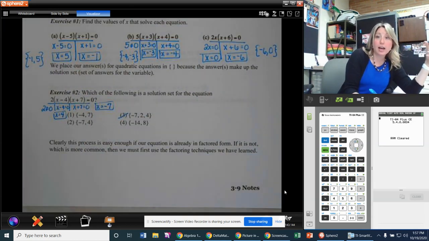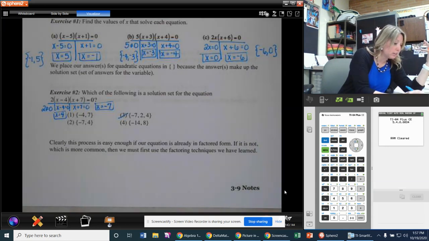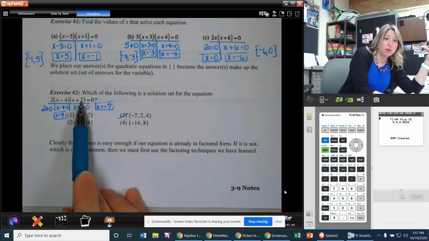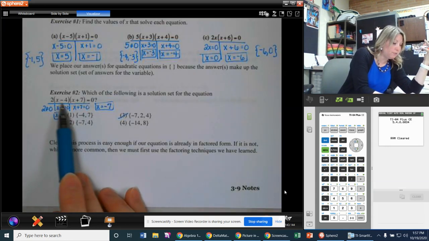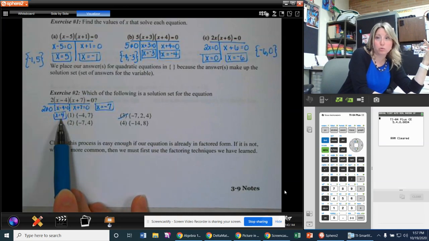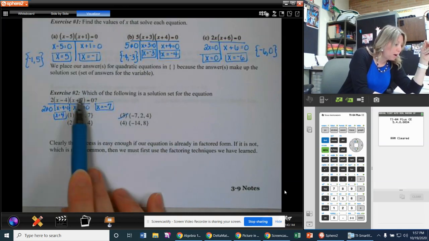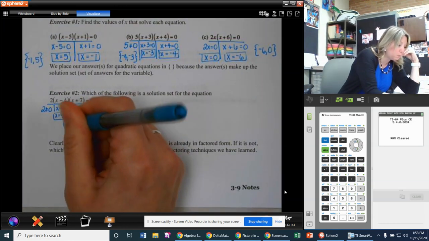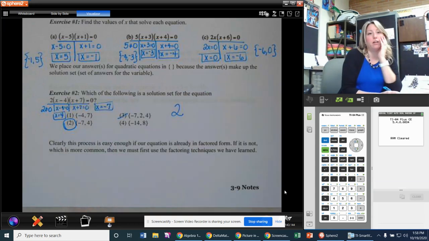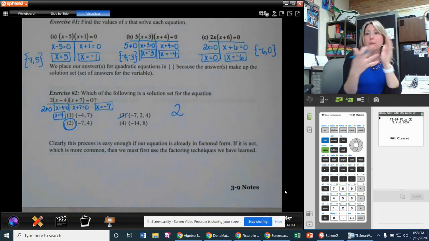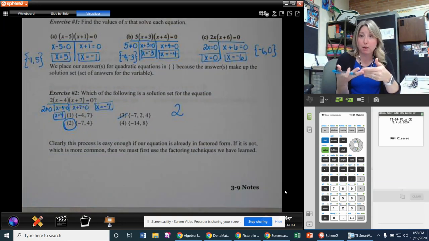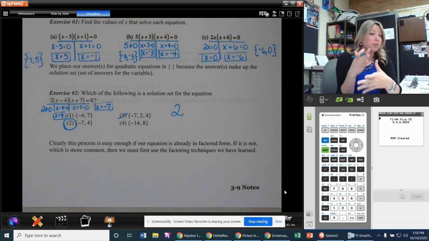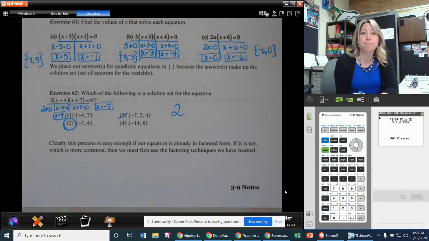And what I can tell by looking at the binomials is, look, it's a negative 4 in the binomial, it's x equals 4 is the answer. It's a positive 7 in the binomial, it's an x equals negative 7 in the answer. That kind of helps me, all right? So that kind of helps me to make my determination just by looking at the binomials if I've just got those numbers.